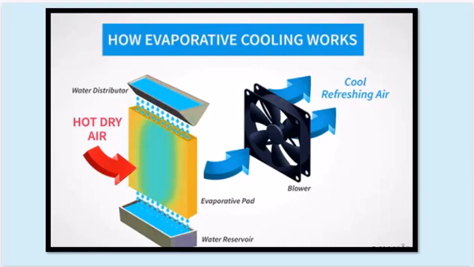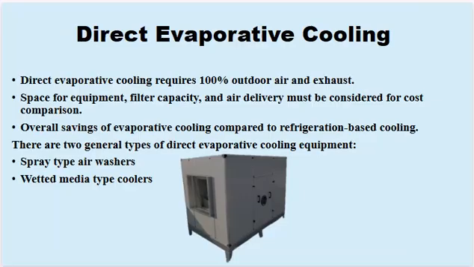The water reservoir at the bottom of the unit ensures a continuous supply of water to the evaporative pad, maintaining the cooling process. This type of cooling is particularly effective in dry climates where the relative humidity is low, allowing for efficient evaporation and significant temperature reduction. Let's quickly break down how it works and why it's efficient.